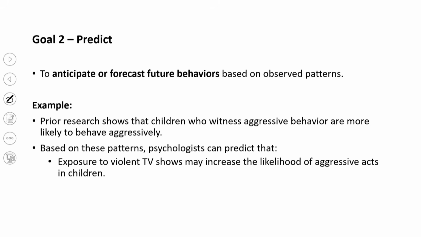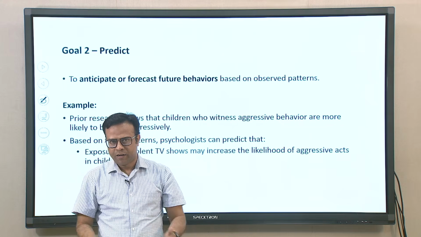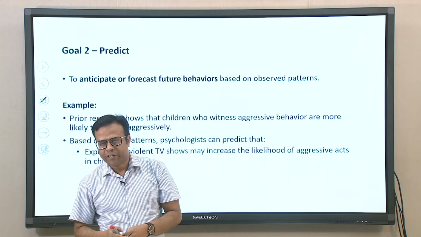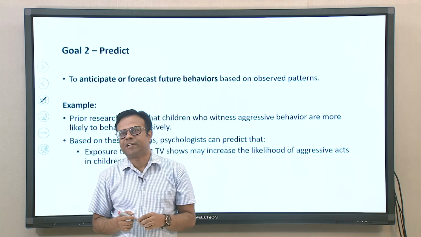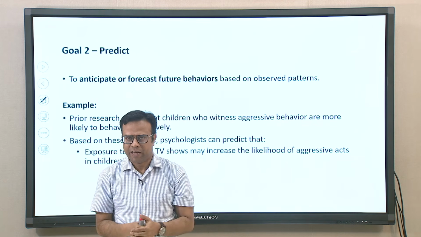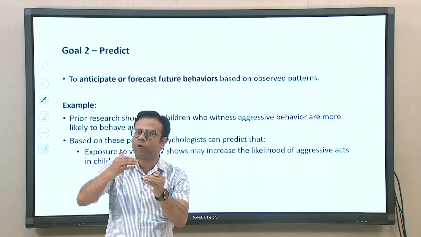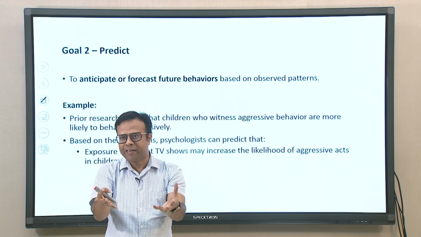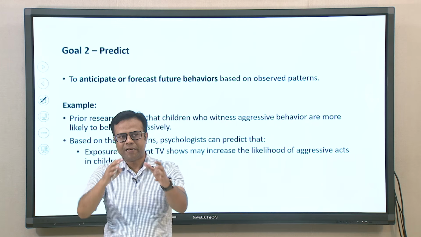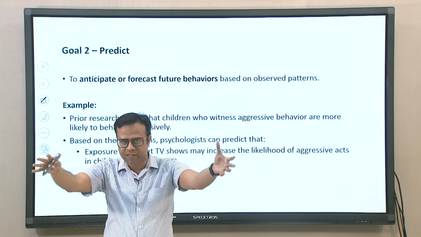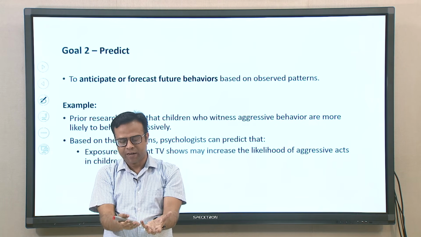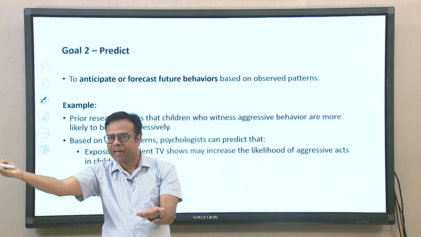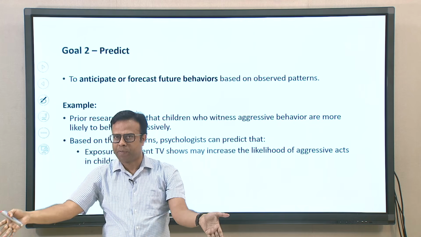So, these are like one after the other. How can we get engaged with the behavior in more complex ways? Description is a very simple thing. The next goal is to predict. Here, psychologists are not just interested in describing what is available; they will go beyond what is present and see if we can predict their future behavior by looking at what kind of things they have in the present context. Can we predict how they are likely to behave in the future? That is called the prediction part of it.